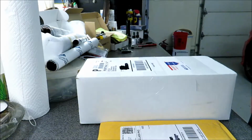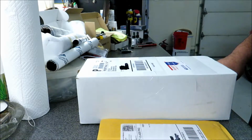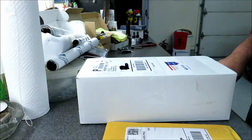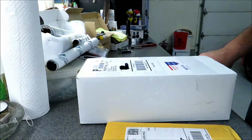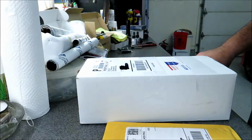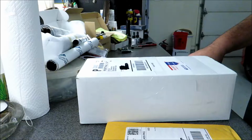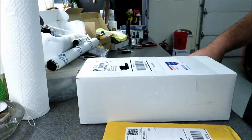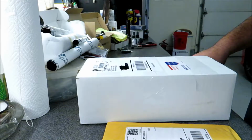Today I wanted to go over mods I got for the Hellcat. One of them is purely appearance in nature, while the other one, I would assume most people would consider a performance type of mod. It's not going to really change the power of the car, but it is going to help with potential issues down the road from a motor perspective. So I'll get into that one when I open it up.